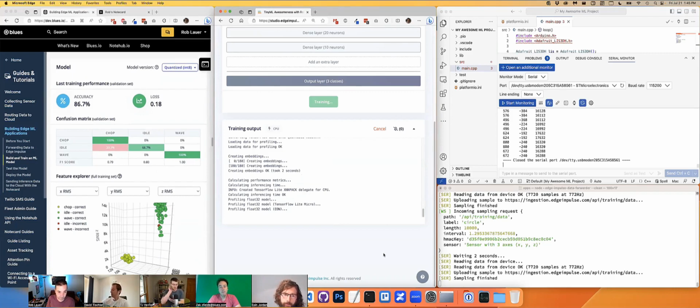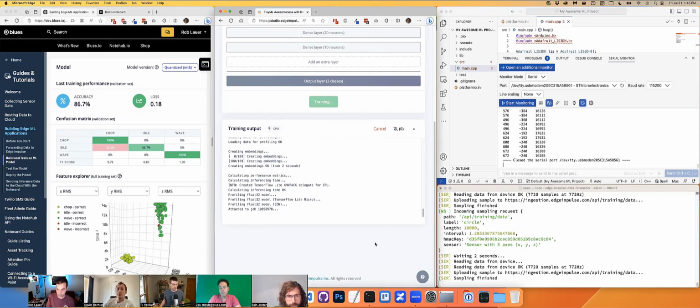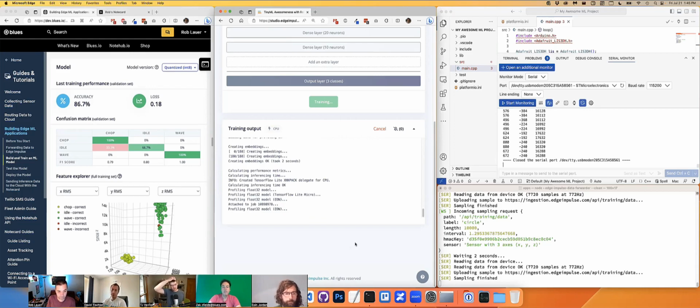And what it's doing here as well is getting to the quantization now, where it's doing it for float 32, and I think it's going to reduce that down to int 8 for microcontrollers. And I think this is the last step, training the model. And then I believe after this, you get a model that we're able to download for use in the Swan or whatever other microcontroller.